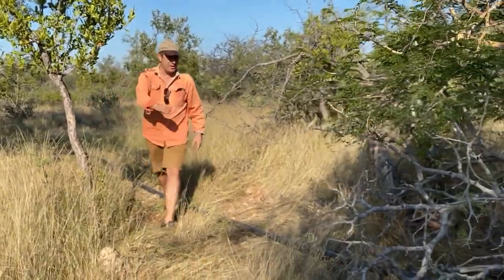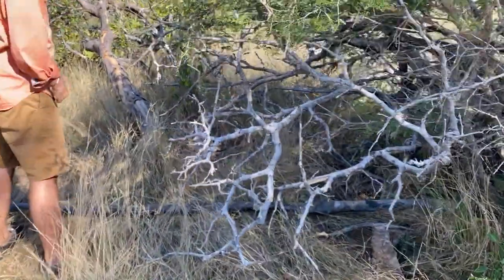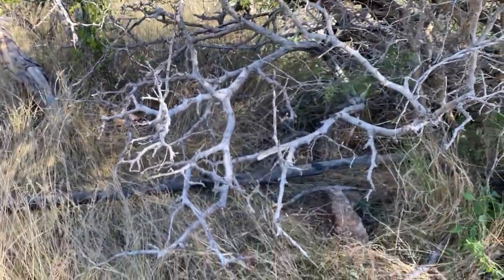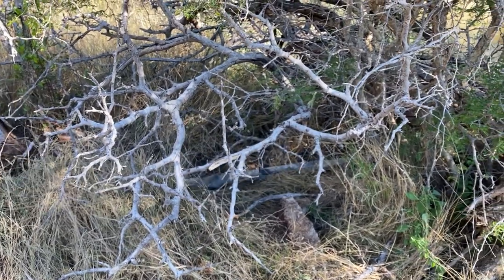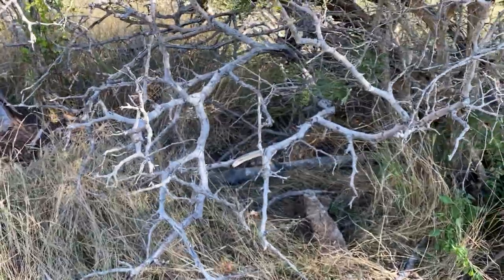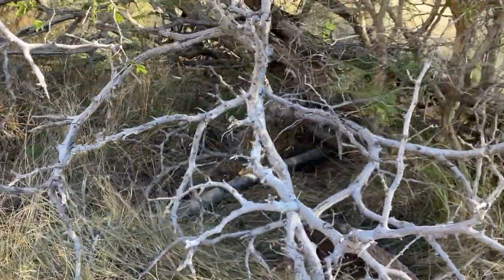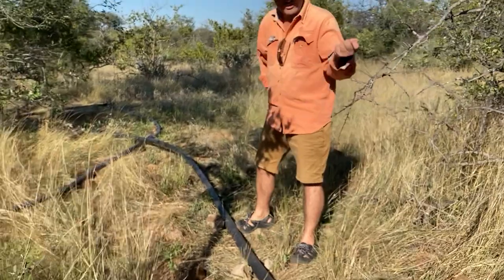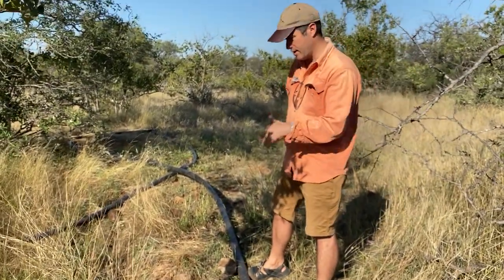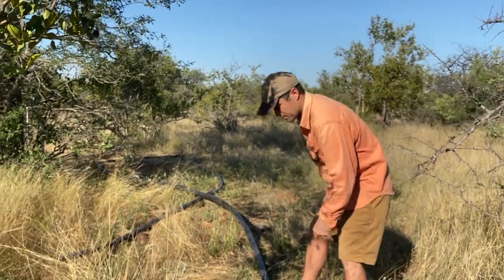This is where it was originally left. Fortunately this tree had been pushed over by some other elephants and that actually stopped them pulling it out even further — they would have ripped it out all the way to the house. I'm going to try and leave it over here; you want to keep it on the same line because the electrical cable that runs with it is here, and you always want to know where to fault-find in the future, so you need to try and keep them in the same spot.